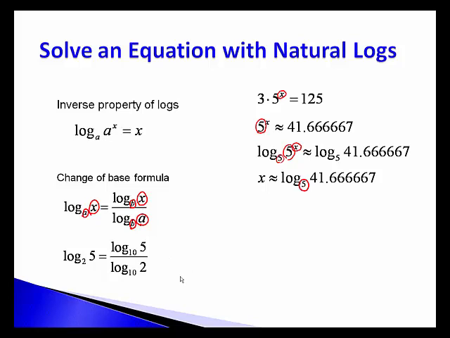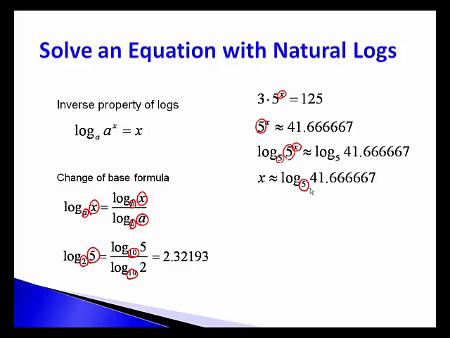If I wanted the log base 2 of 5, I'm going to choose to rewrite it using a base 10 because I can do that on my calculator. So that's the choice I'm always going to make right here. And then all it is, is take the log base 10 of this divided by the log base 10 of this. Well, you can do that whole step on your calculator in one fell swoop. And when you do, you get 2.32193.